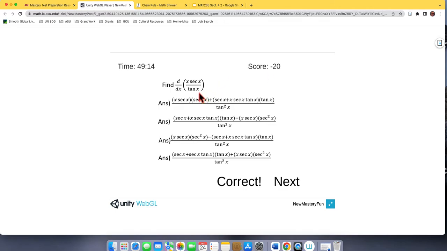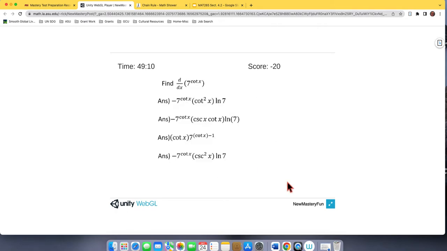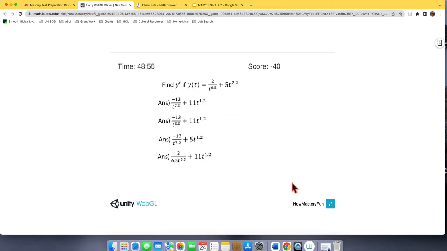What it is showing you is that you can take a look and maybe you can recognize them. It's got a lot of different functions in here. And I don't know if they refresh. I think when I was doing this earlier, and I'm just clicking. Oh, now I'm right. So see, now I'm down to negative 40. But you can go through and practice. Again, it's set up really just like the mastery test. That's all the mastery test is. Here's a function, take its derivative, choose the answer for the right derivative. Okay.